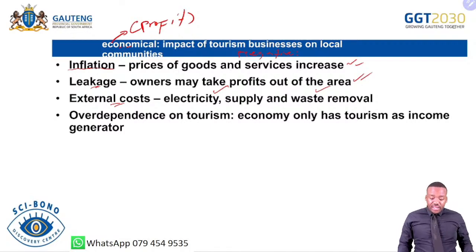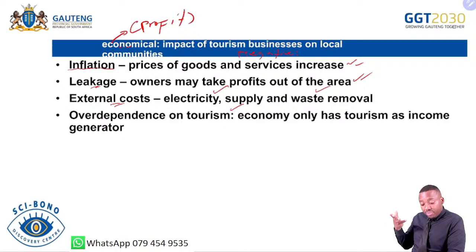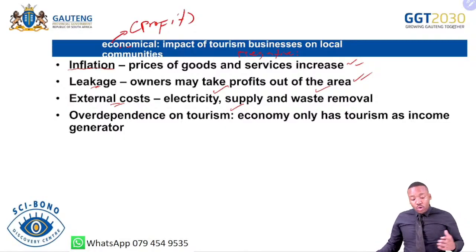The other impact is over-dependence on tourism, right? Remember, most of the time, because I normally say tourism is seasonal, so we've got seasonality in tourism. When many people travel, there's a certain season, and then there's a point again when many people do not travel, right? We know during the festive season from September, October, November, December, January, that is normally our tourism season. Many people travel, many people are on holidays, the weather has changed and so on. People get bonuses.